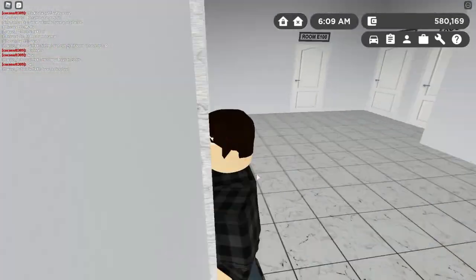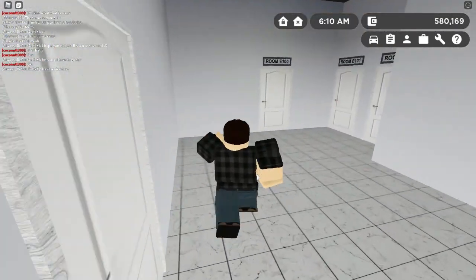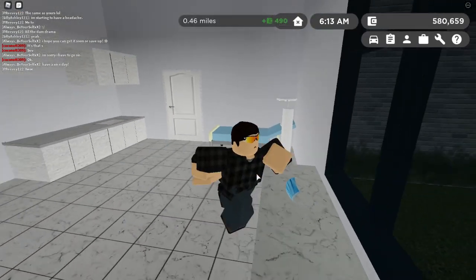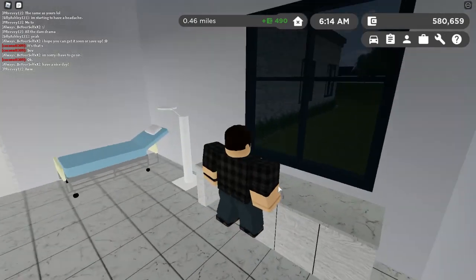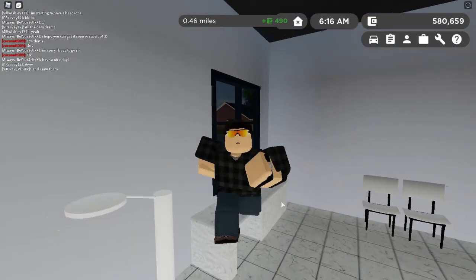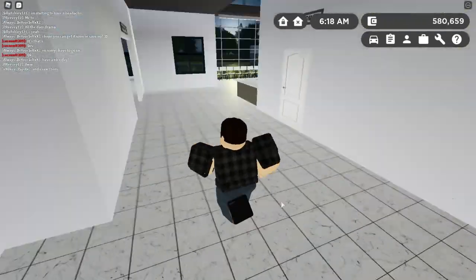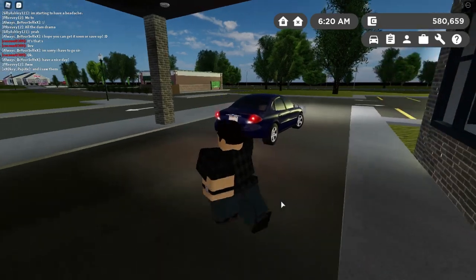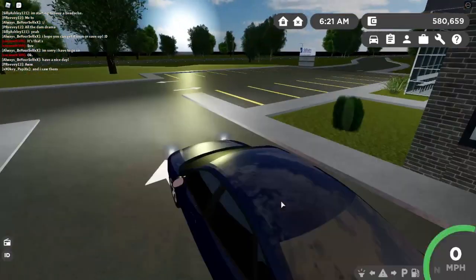Okay, we have the restroom, which doesn't exist. We have... Okay, so basically... Ooh. I'm gonna put my mask on. Can I put the mask on? Oh, you can't grab the mask anymore? Maybe because I'm not a surgeon? I don't know. The emergency room. Well, it doesn't look like an emergency room. It looks like just a normal office.